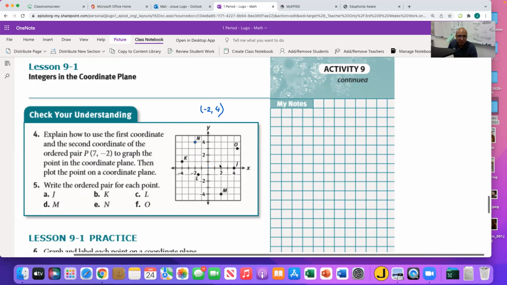Now, if I were to look at something like point O right here, notice that we start going to the right. So it's going to be positive 1, 2, 3, 4. Half is 0.5, right? So 4.5. And then we go up 1, 2, 3. It's right on the line. So (4.5, 3). Yes, you will find some that are in between some of the points, either on the x, on the y, or on both.